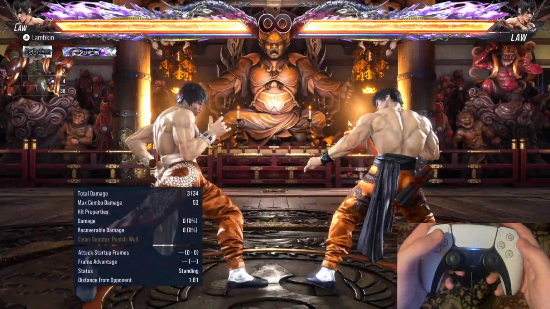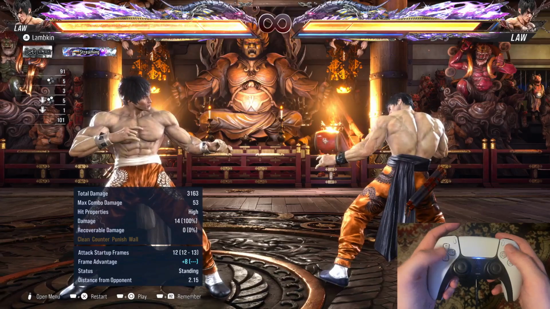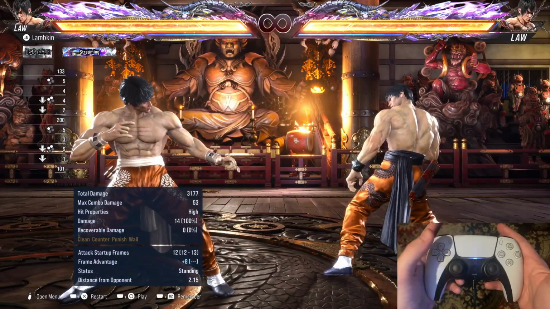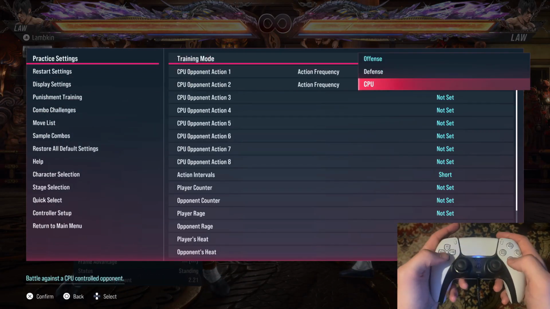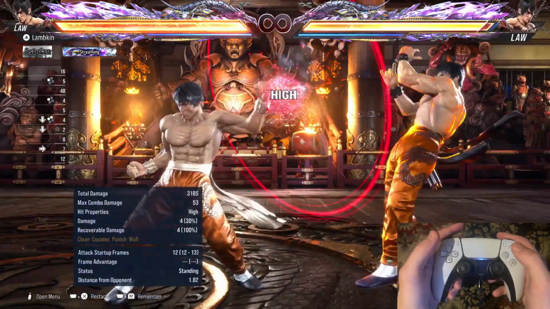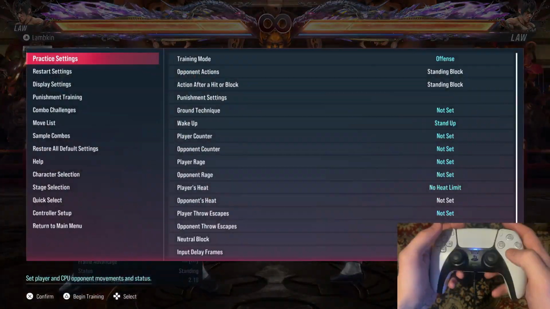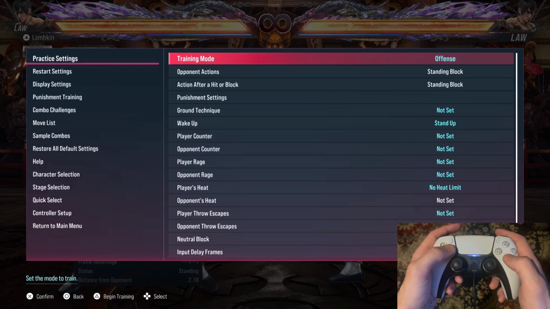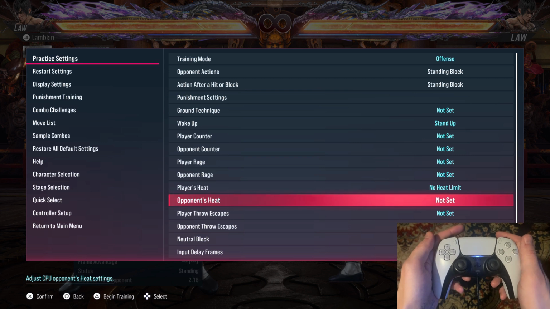Alright, so let's go through these real quick. We have DSS 1, and he will go into DSS automatically again after doing DSS 1. So let me see real quick. Just going to put him into blocking here, so you can loop this. Oh yeah, and one thing that should be noted right away, we'll talk about this real quick, is that when Law is in heat, the DSS has a specific property as well.